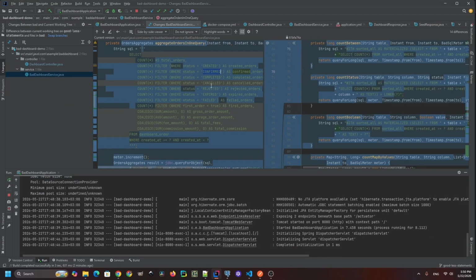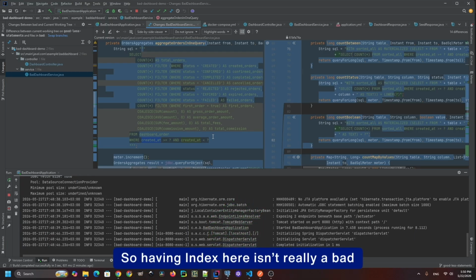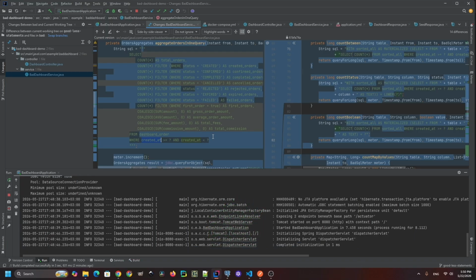And in addition to our indices here, we have a range index. So we can also use the created at in our index. So I believe also it's gonna be beneficial. Having an index here isn't really bad. It's gonna be taking some kind of storage, I believe, but it's not really bad. I feel like it's gonna be beneficial in our case here. So maybe I'm wrong. Let's try it out.